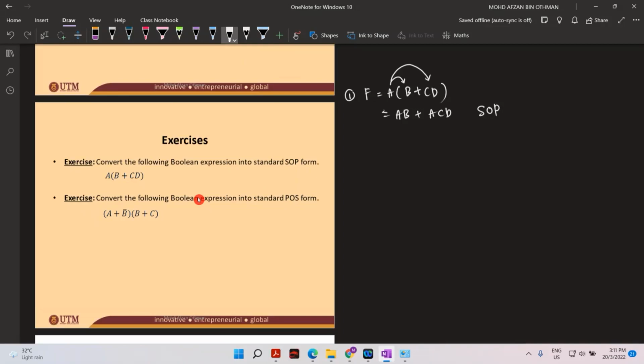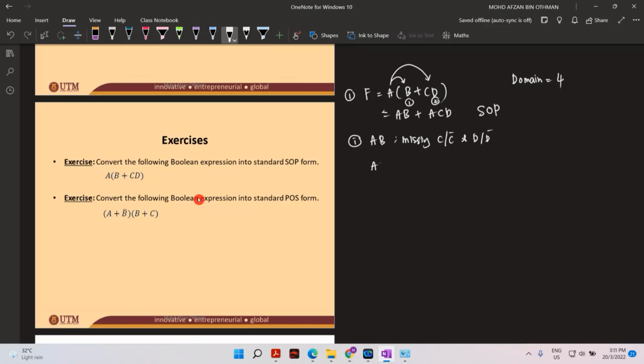Kenapa non-standard? Kalau kamu tengok ni ada berapa dia punya domains? Ada 4 domains. Yang ni baru ada 2, yang ni ada 3 saja. So we are missing lah. Kita just letak yang ni 1 and 2. So we will find out the first one here, nombor 1, AB. Apa yang kita missing? C atau C bar dan D atau D bar. Okay, so macam mana nak buat?